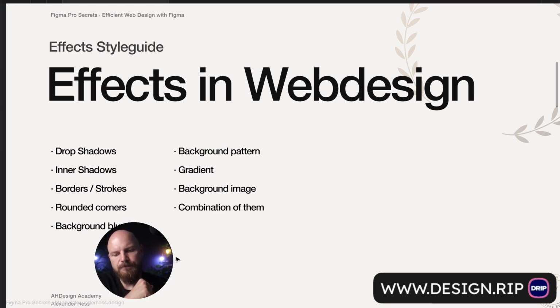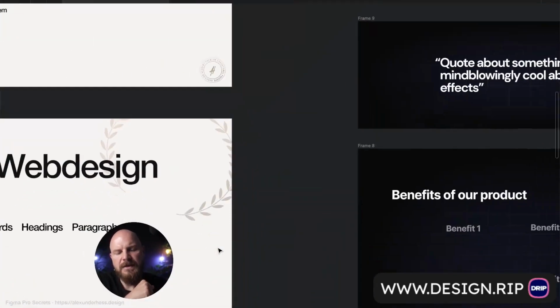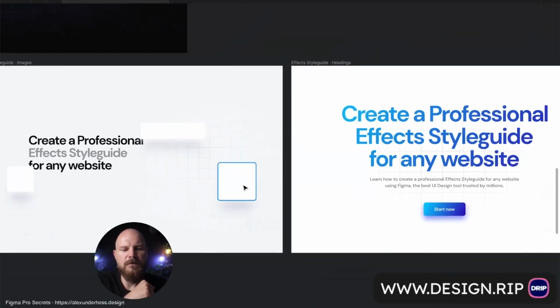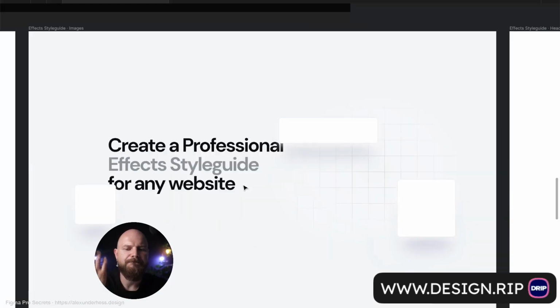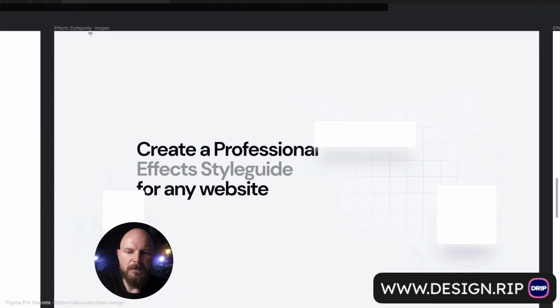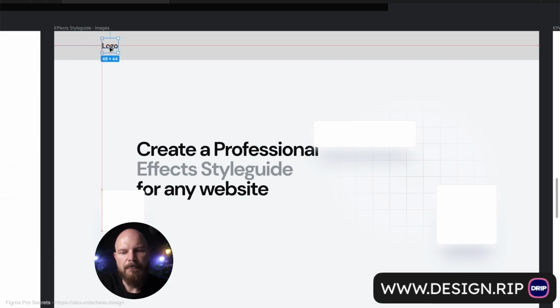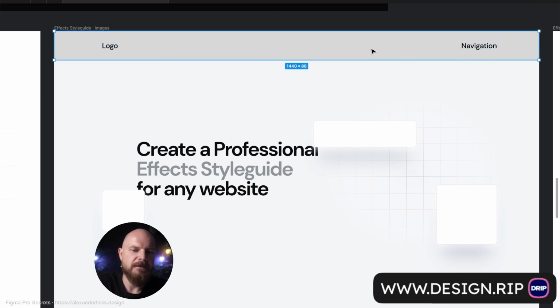When it comes to background blur, yeah, I want to cover that just in case if you want to use it in the future. Let's imagine for your navigation. So here I want to create this effect. So we are creating the element. Right now it will be like that. Okay, here it will be logo. On the right side you will have navigation, maybe button, maybe just navigation, and that's it.